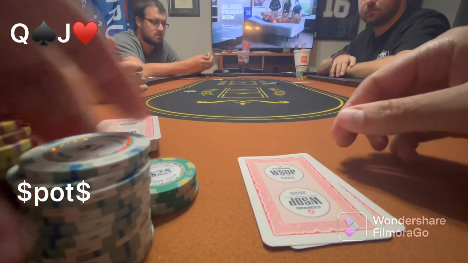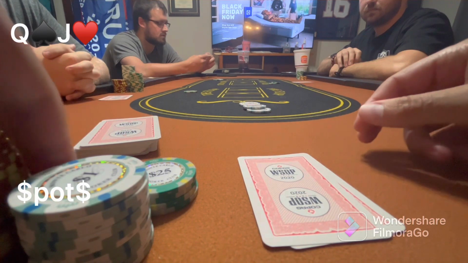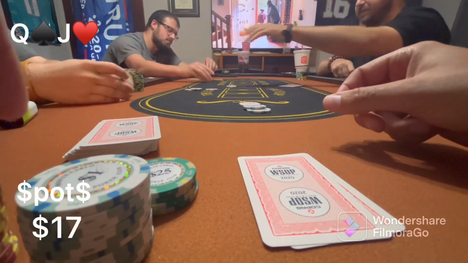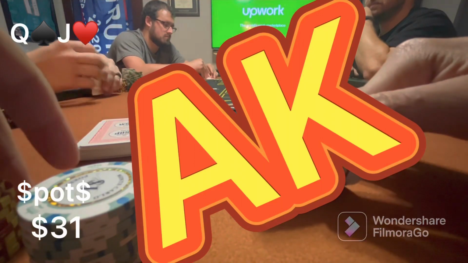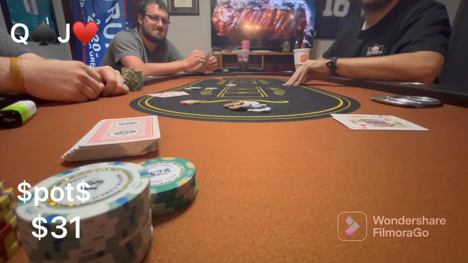We're on the button again for this hand, and we have queen-jack offsuit. We raise it to $3. Gage folds. Logan rips it all in for $14 total. Mitchell folds. We call the $14. We flip over our queen-jack. He flips over ace-king. We're behind big time. We need to catch a queen or a jack to win this hand.